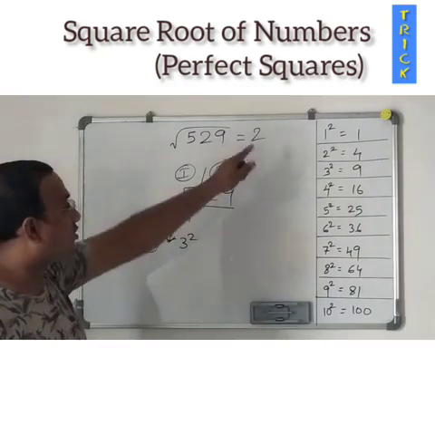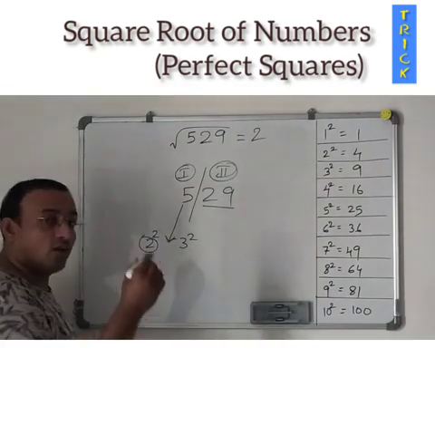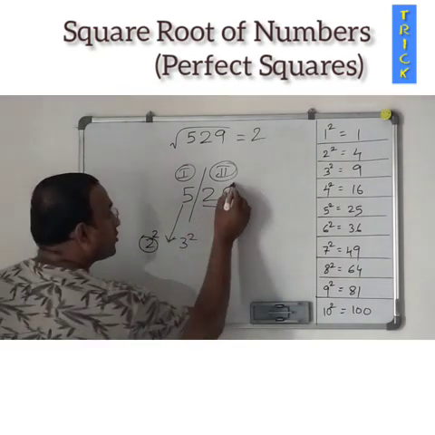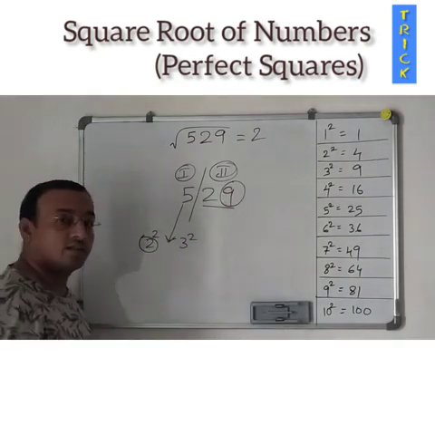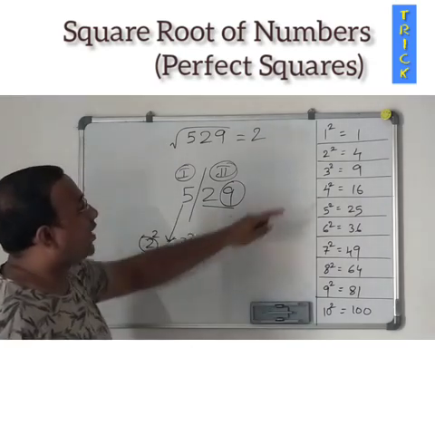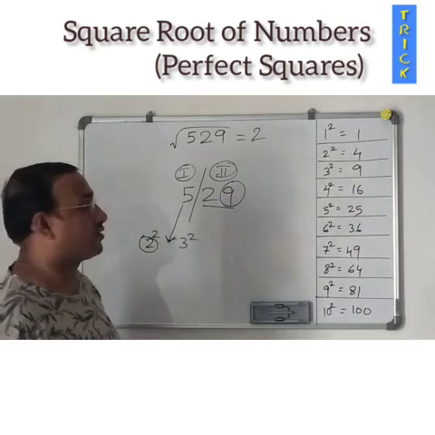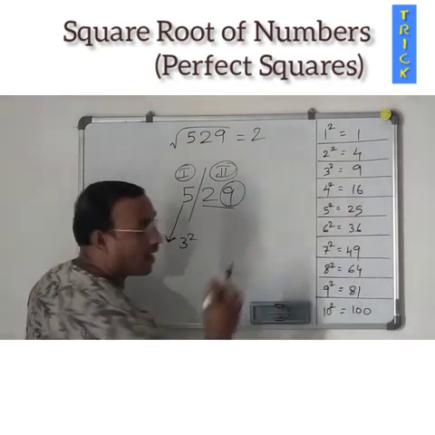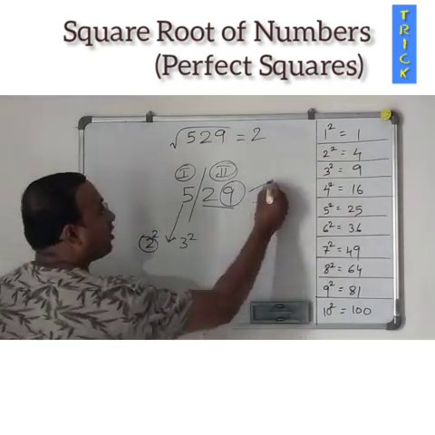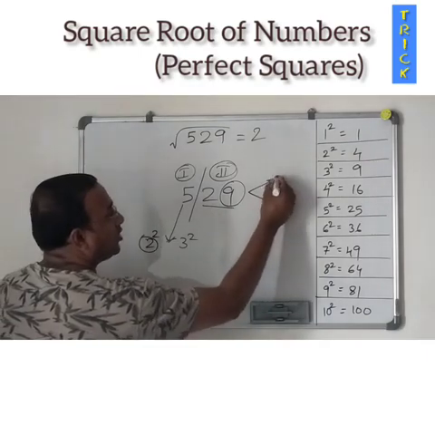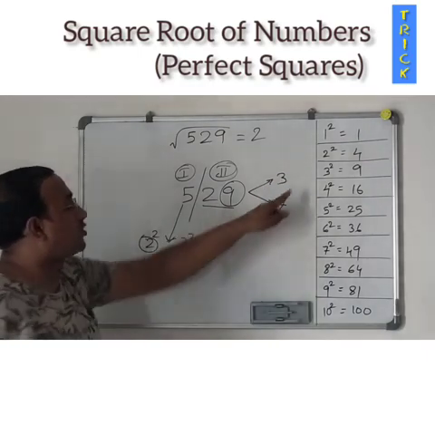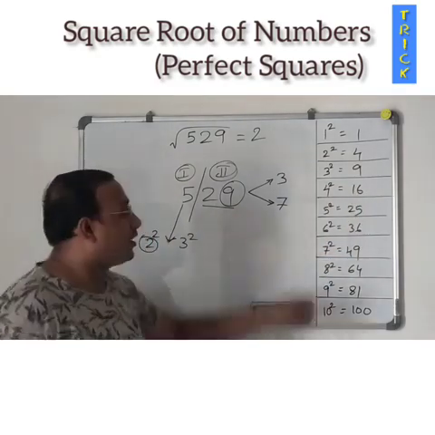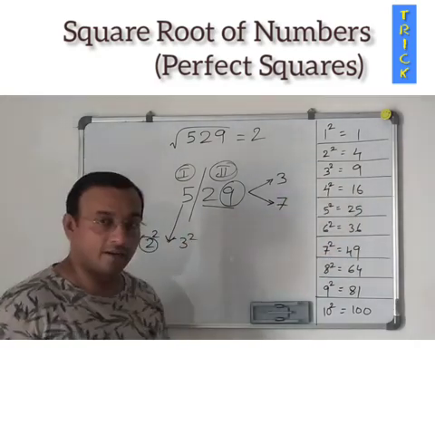Now let me try the 1's digit, how to get it. For that, I am going to see the second part. In the second part, I am going to see the 1's digit. What is that friends? 9. So which square has 9 in its 1's place? So 3 square has 9 and also 7 square has 9. So my possibility of getting a unit digit is either 3 or 7, since these two squares have 9 in their 1's place, that is units place. That is 3 square 9 and 7 square 49.